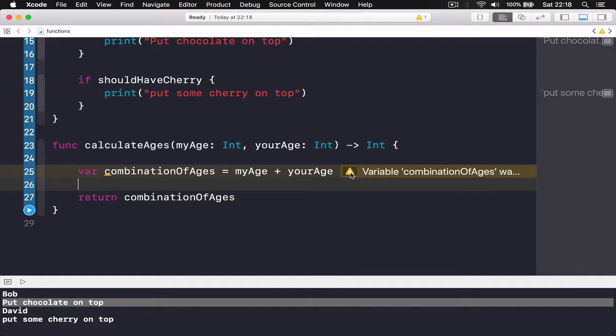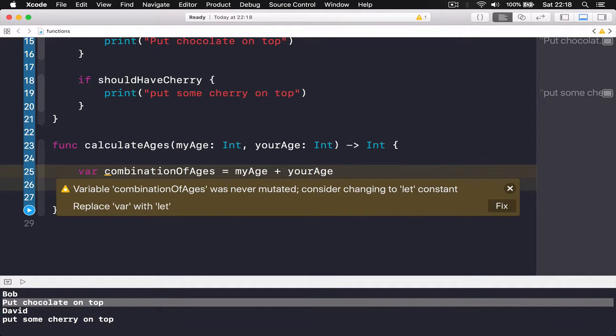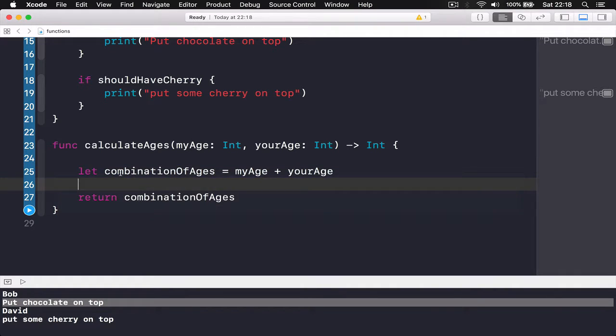So Xcode is suggesting we convert it into a constant, because if we are not going to update the value here, there is no point of having a variable. So if I click on fix, it will automatically convert it to a constant, which is a more efficient way if we are not going to change the value of our combination of ages. So let's have it as a constant. Now we have a return.